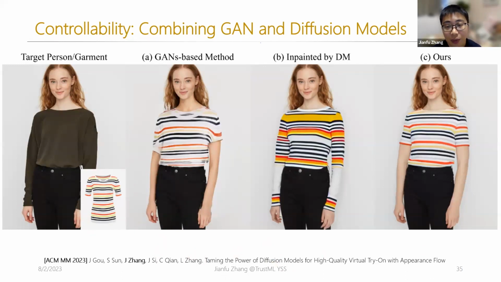The diffusion models have emerged as a promising alternative for generating high quality images in various applications. However, solely using clothing as a condition to get the diffusion model in-painting is insufficient to maintain the clothing details accurately. So here we combine the diffusion model and GAN models for more accurate virtual try-on performance.